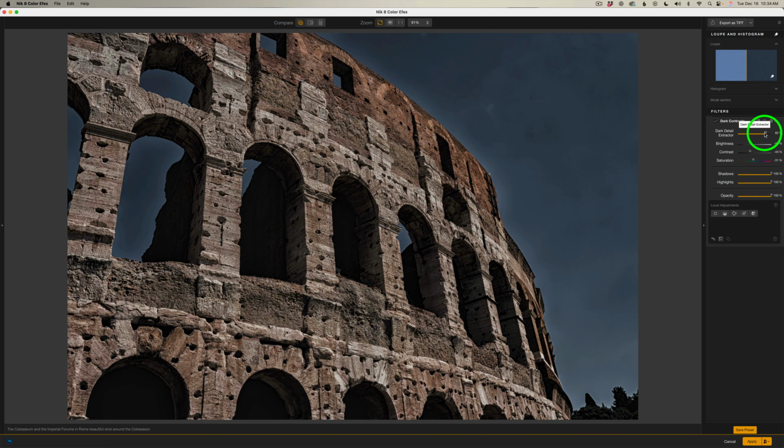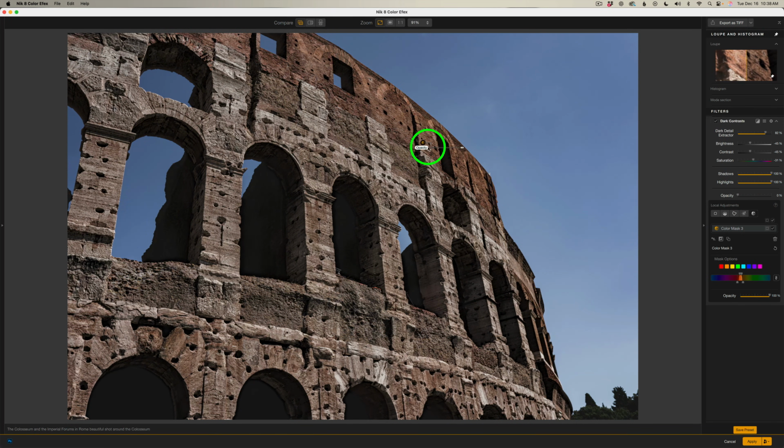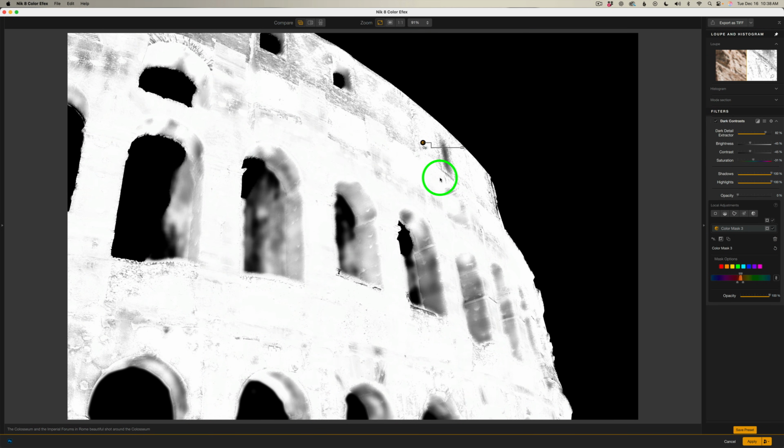I'm going to come to 82%, but we need to protect our edges, and we could use a color range mask to help us. So come down to your local adjustments, click this button right here, and let's click right about here. And now you see the sky has dropped out. Now, if you click this button right here, you can see your mask, and we've selected that area.